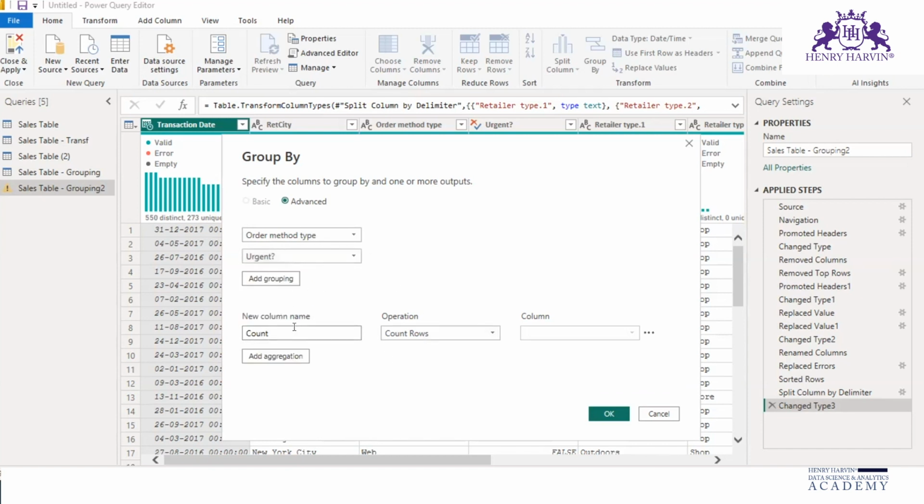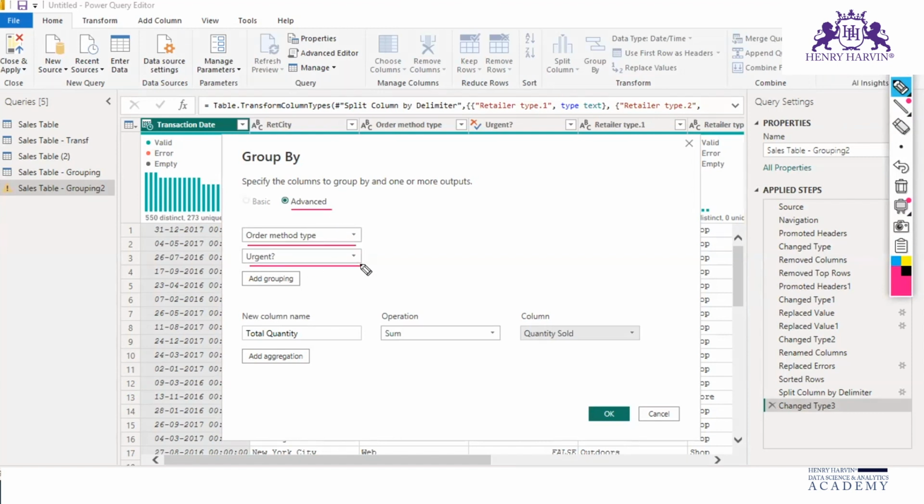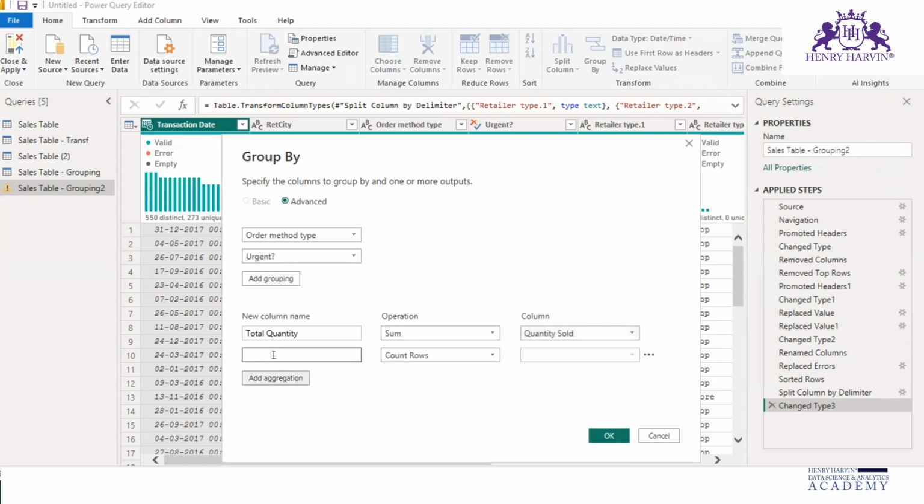Now here what we'll do is total quantity. We'll select the total quantity. Sum of quantity sold. Is it clear? Advanced option. We are now using the advanced option and also two columns. And another measure we have taken, metric we have taken. Here also you can add another aggregation, like if you want to see total quantity sold and also total sales. Both we can see. Now let us click OK.